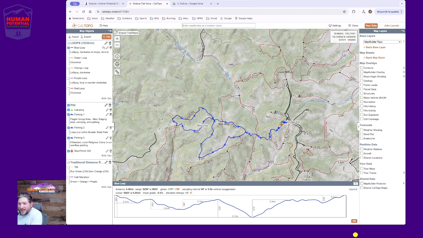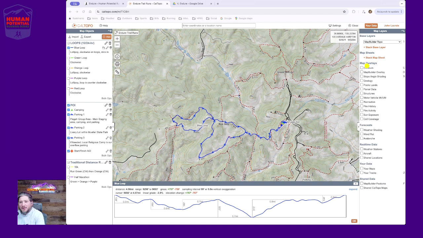So again, I just dragged my mouse across the elevation profile. You can see that at this first junction, we're going to take a left. At the next major junction, another left, stay left, running this clockwise, and stay left all the way back into the start-finish line. So if I draw on this map, you can see we come out and head down to the left, come back to this major junction, left again, coming all the way back in to the start-finish line.